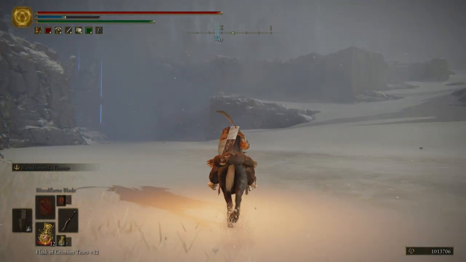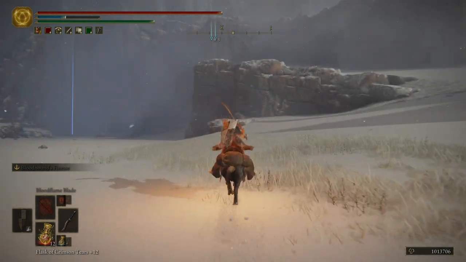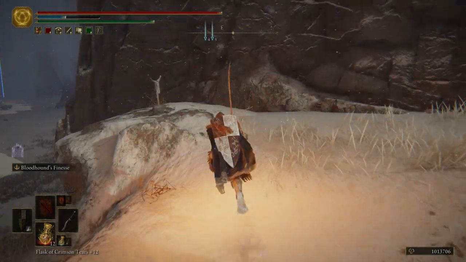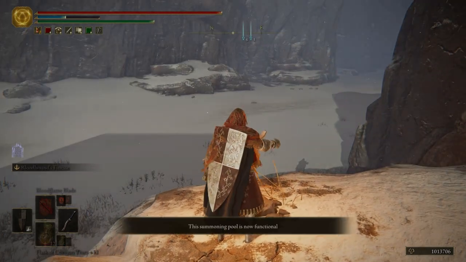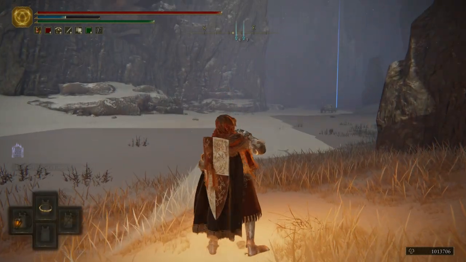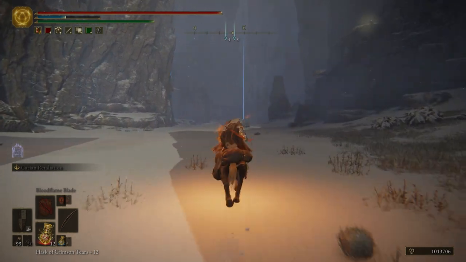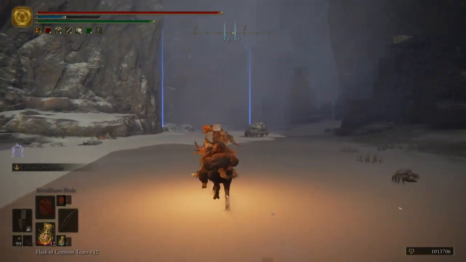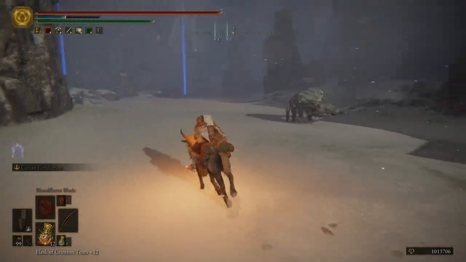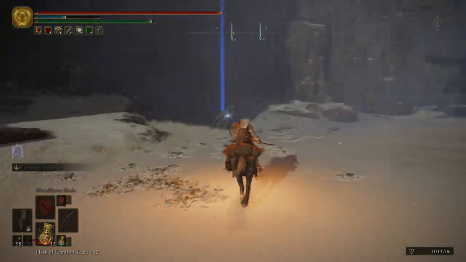And then we want to head straight toward this cliffside, because we're going to be activating another summoning pool. Let's pull our bow out. It's gonna come in handy, luring this crab. By the way, I know that there's an item up there, but we're not gonna get it just yet. We're gonna be coming back for that item. Probably in the next video.